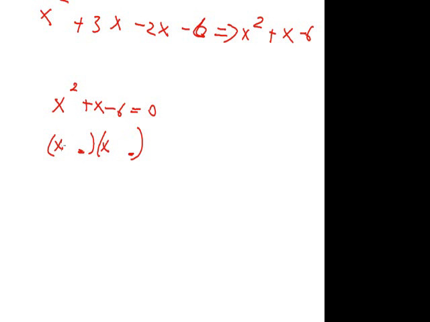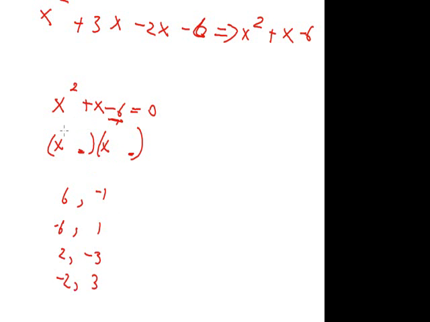So now we need to find the best way to go about finding these last terms, and whether it's plus or minus right here, is to look at this last term, because it's just those two terms multiplied together, right? So what numbers multiplied together will give you negative 6? You have 6, negative 1, negative 6, 1, 2, negative 3, and negative 2, 3.